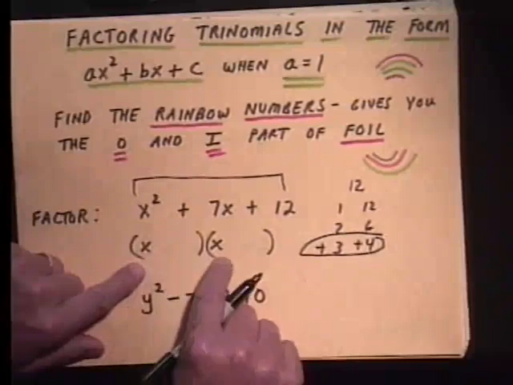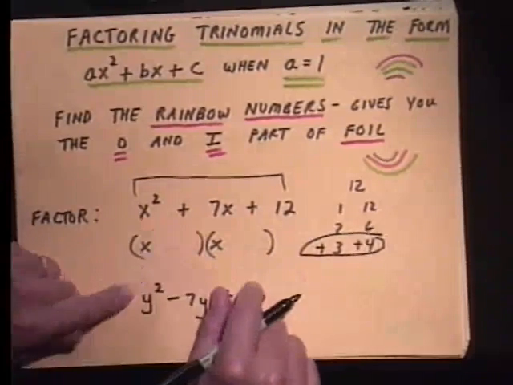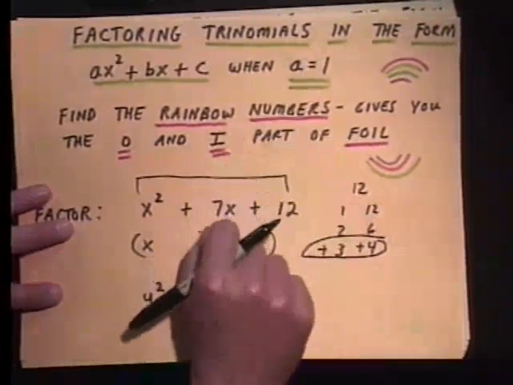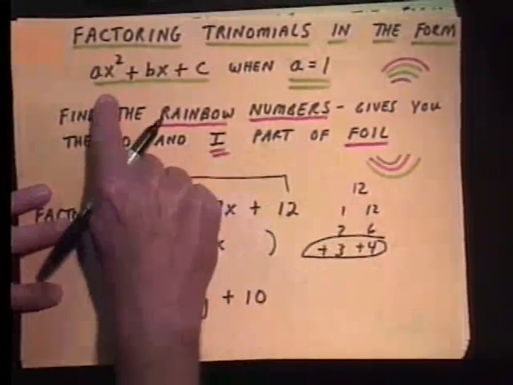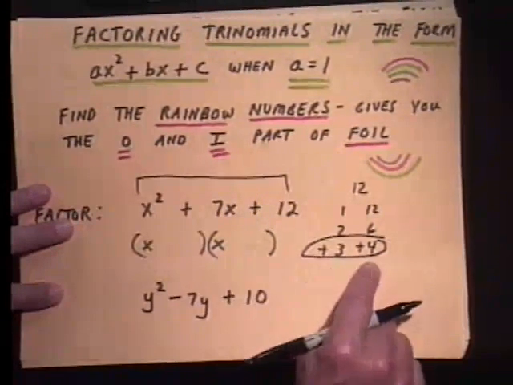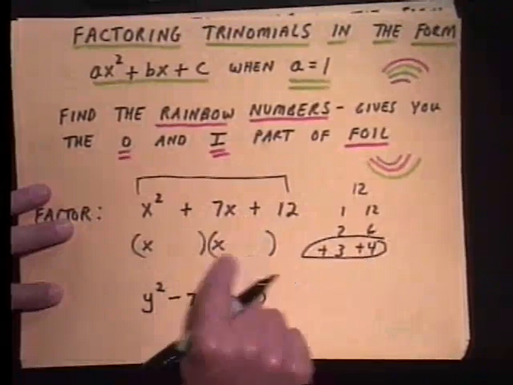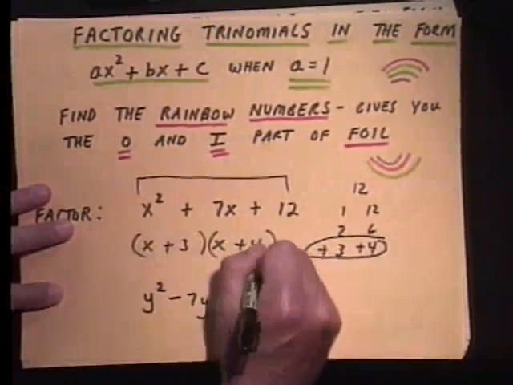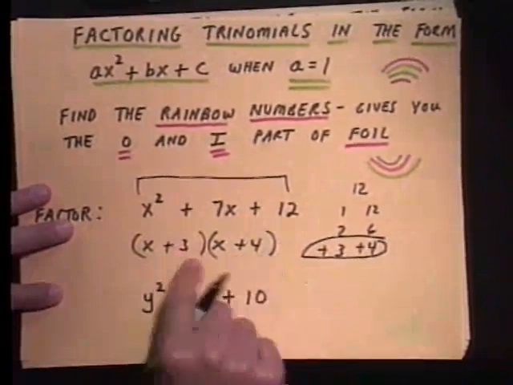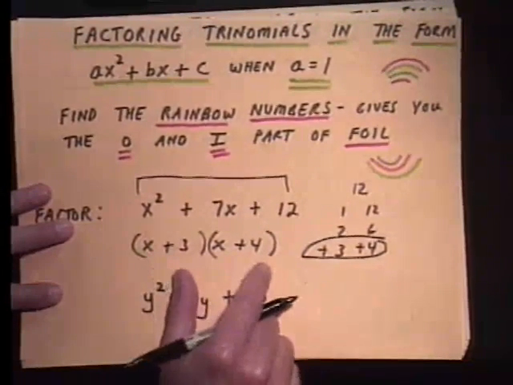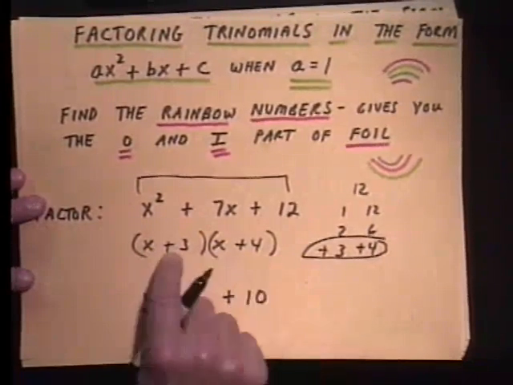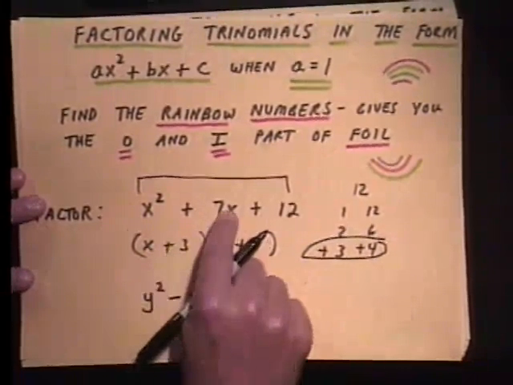And remember, whenever you multiply same bases, add the powers. Now, the nice thing about the ones with the number 1 in front of the x squared here is that when you break apart these numbers and find what gives you the middle, that's the numbers that go right in here. So it would be plus 3 plus 4, or you could put plus 4 plus 3. It doesn't matter which way you write them. And we have just factored our first trinomial. All right, and if you FOIL that back, you'll get what's out here.